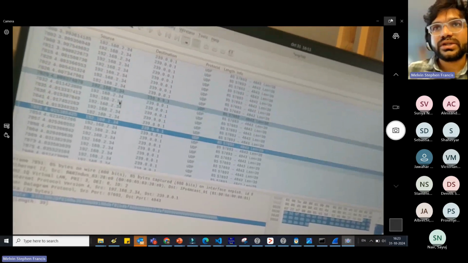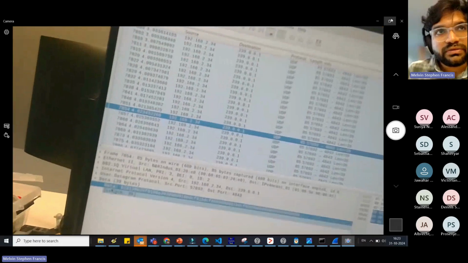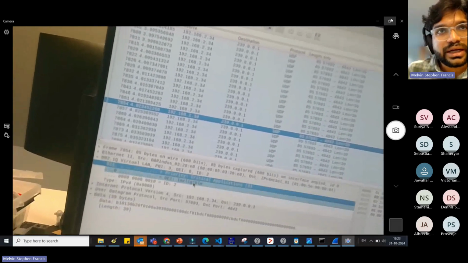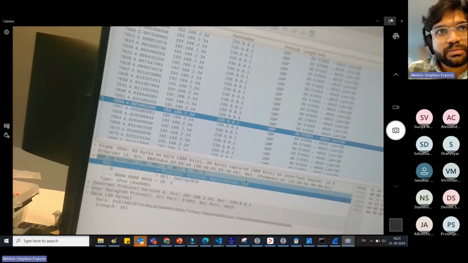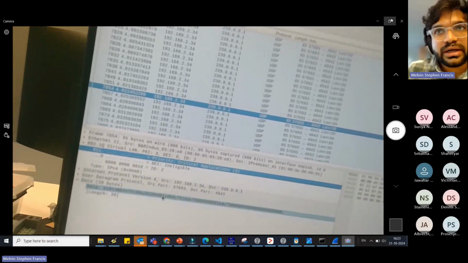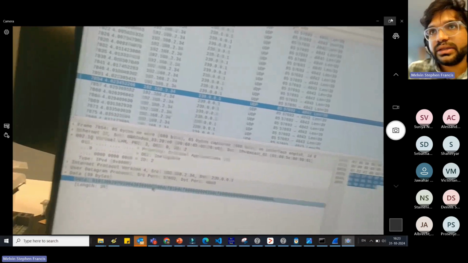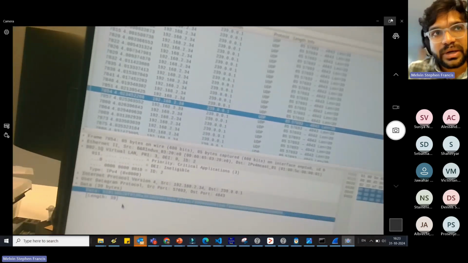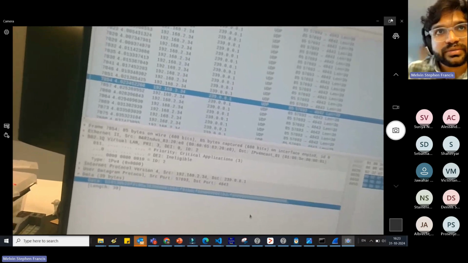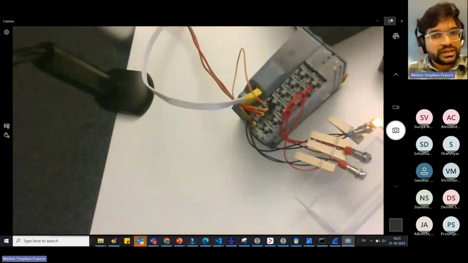this particular PC does not have a filter for us, but at least you can see this VLAN ID that we are sending. So the critical application is sent at priority code point 3 and VLAN ID 2, and we are sending the PubSub data packed as a UDP packet here. So this is what is happening right now.